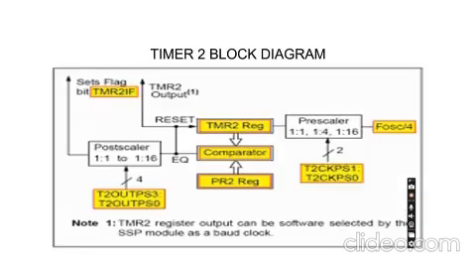So this is the Timer 2 block diagram. We are using the Timer 2 module because it is easier to use than Timer 0 and Timer 1. That's why we are using Timer 2. In this block diagram, the TMR2 register will start from 00, and the PR2 register is already assigned to FFH. So it counts from 00 until it reaches FF. After reaching FFH, it resets to 00 again.